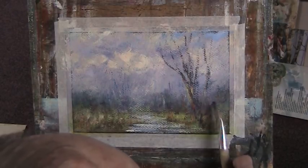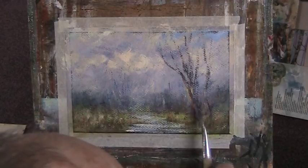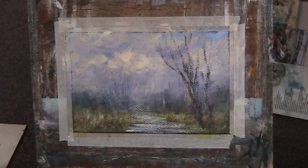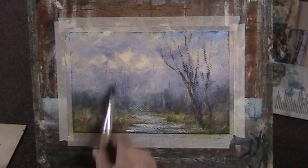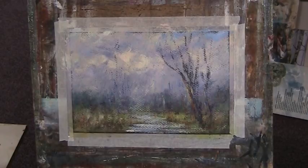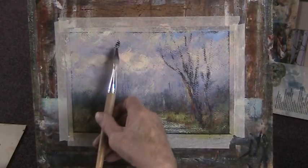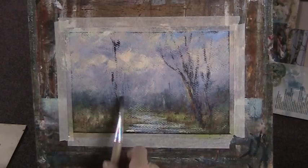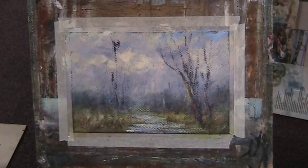I've hardly used any paint on this. It looks like it, but still loads on the palette, so let's get another. Just one up here. See, that's as dark as you can get really. Blue and red.